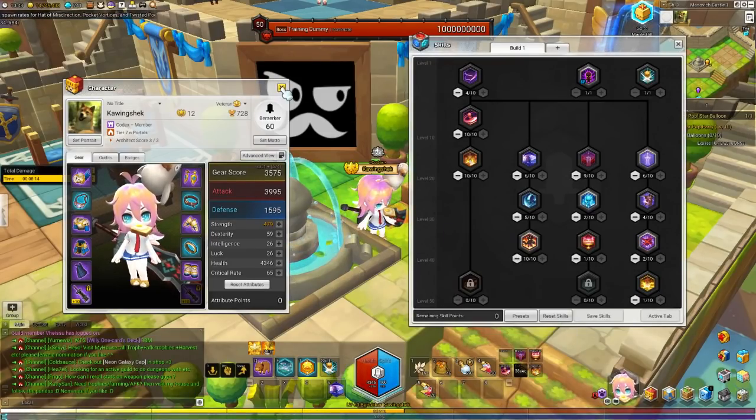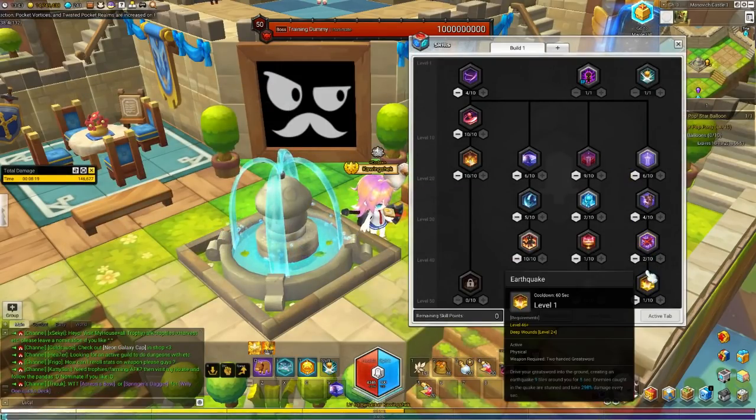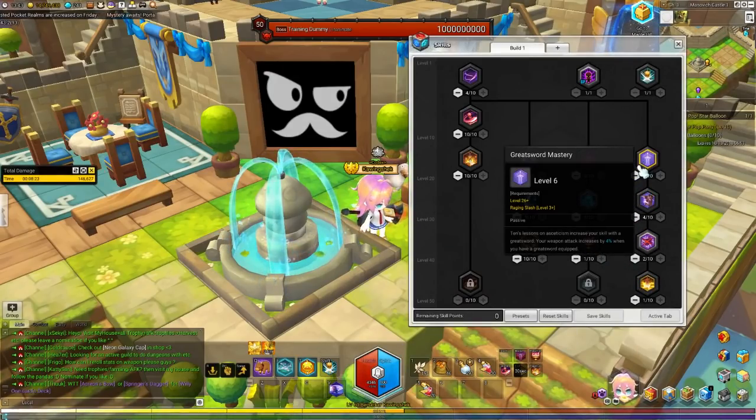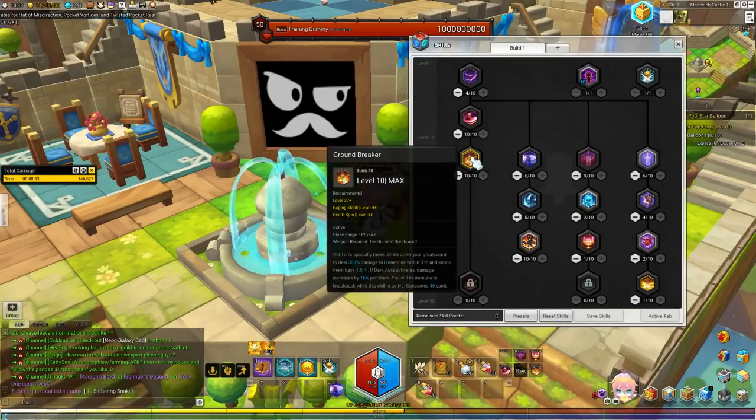I mean, it scales with your weapon damage, so having that free damage every 60 seconds is really good on a stationary target. But if you don't care too much about the bleed and the Earthquake, I would say stick with your Great Sword Mastery, max it out, and then the remaining 2 points would go to Blood Price. And this way you would be able to min-max your damage on Groundbreaker.